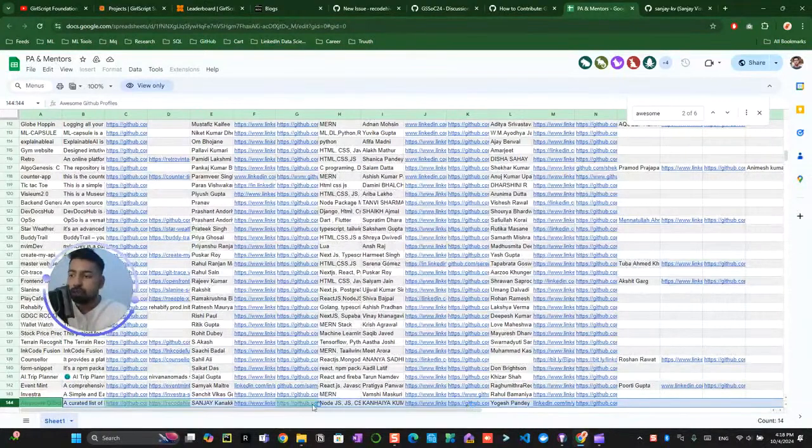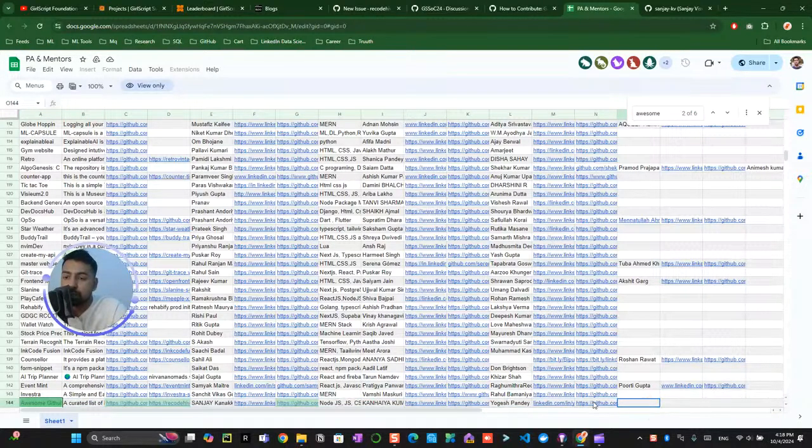Here is your project admin's name, his GitHub ID and his LinkedIn ID. And here is your mentor name and GitHub ID. There are 2 mentors assigned to it, with their respective IDs.